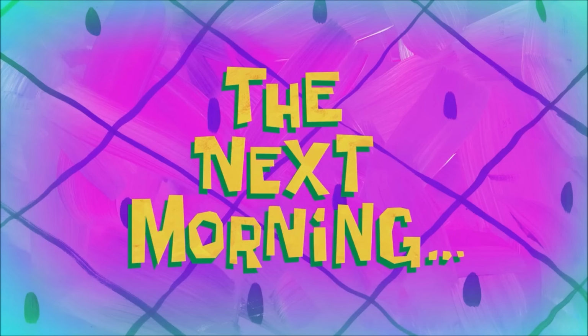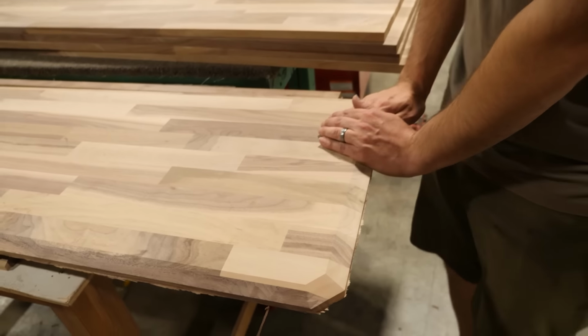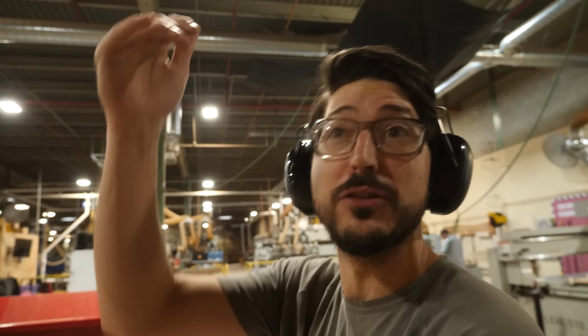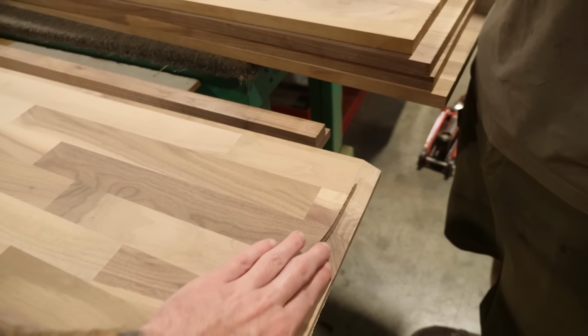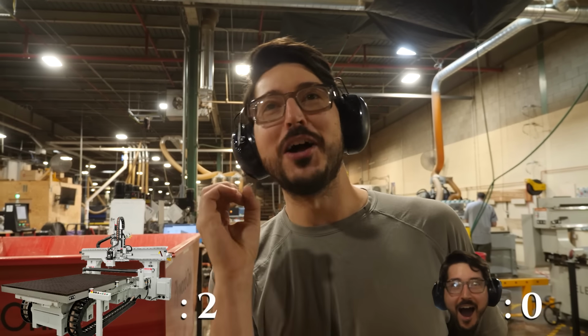The next morning. We had an issue with yellow this morning. It was down all morning, but we're up now. Yay. I've cut a couple parts, and I'm about to cut more. I had another issue with vacuum. Oh no. As I was doing the chamfer, I went to close the shroud. You can lift the shroud so you can see it. I meant to close the shroud and I turned the vacuum off. So my piece lifted a little bit. That's okay. Just a prototype. Vacuum 2, John 0.